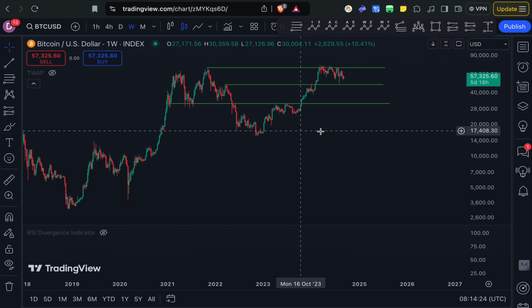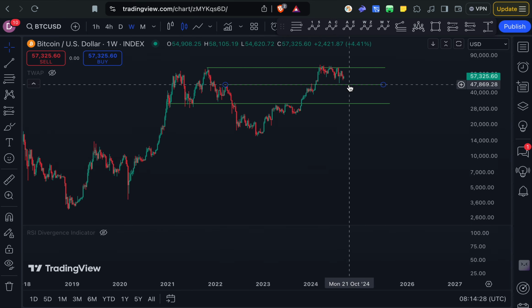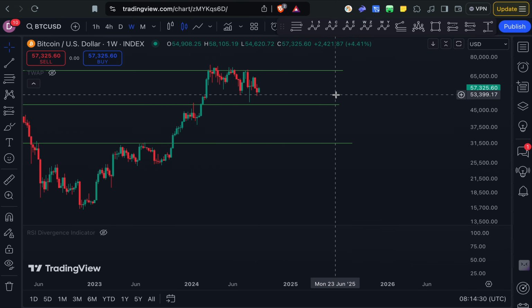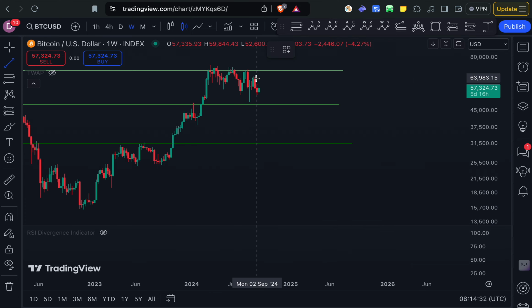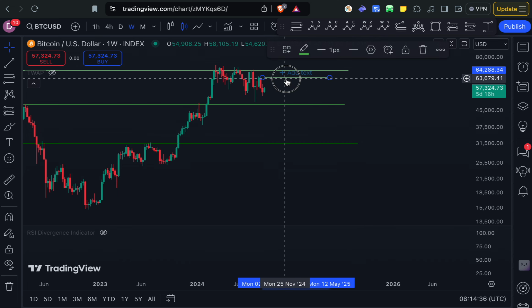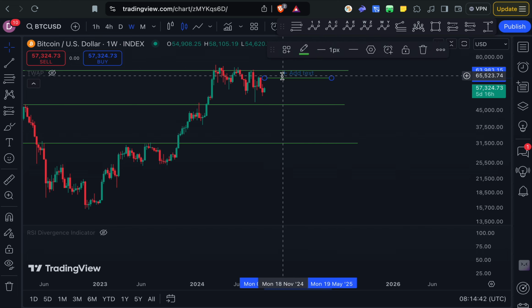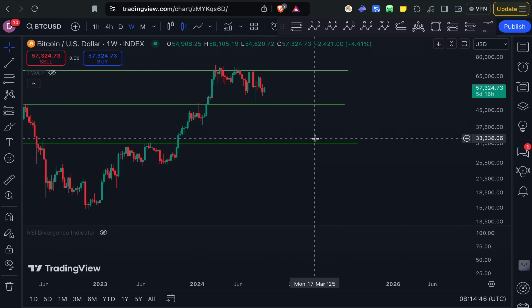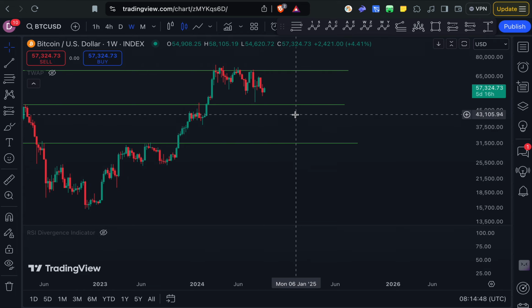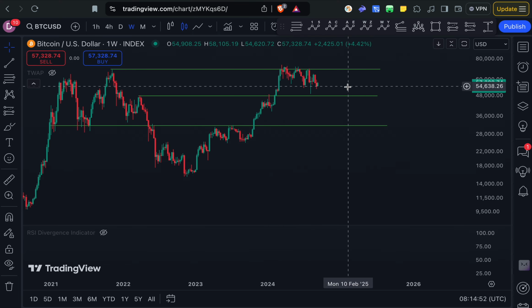But here are the horizontal lines that I would personally draw on the chart as of now. Maybe you could draw a horizontal line here as well. So basically this would be your take profit level, maybe a little bit lower here. This would be your take profit if you are trading just in the short term, like day trading or something like that. Anyway, these are the three most important ones that we can find.